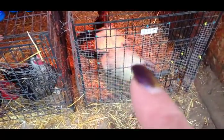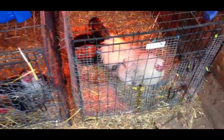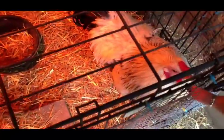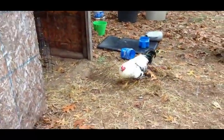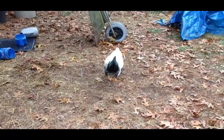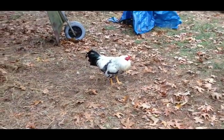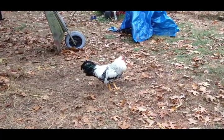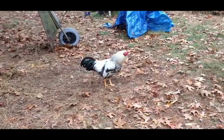This guy is a chicken that I raised from a chick, and he just is used to coming in here at night. You know, chickens go back to where they're used to roosting. He comes back every night to where he's used to sleeping. He was raised in the house when he was itty bitty, and then up until he was like a teenage chicken and fully feathered out, he was in the shed in that cage. Once he was able to regulate his own body temperature, he became a free-range chicken. But he comes back every night to sleep in his cage.